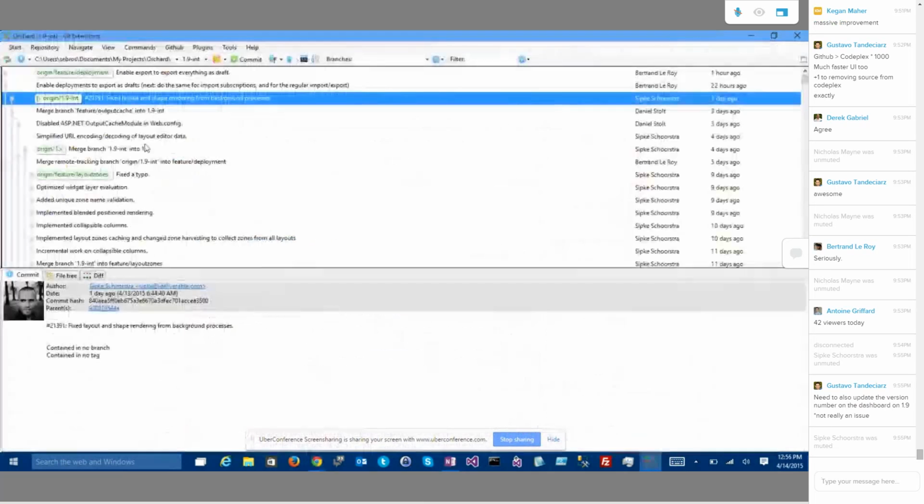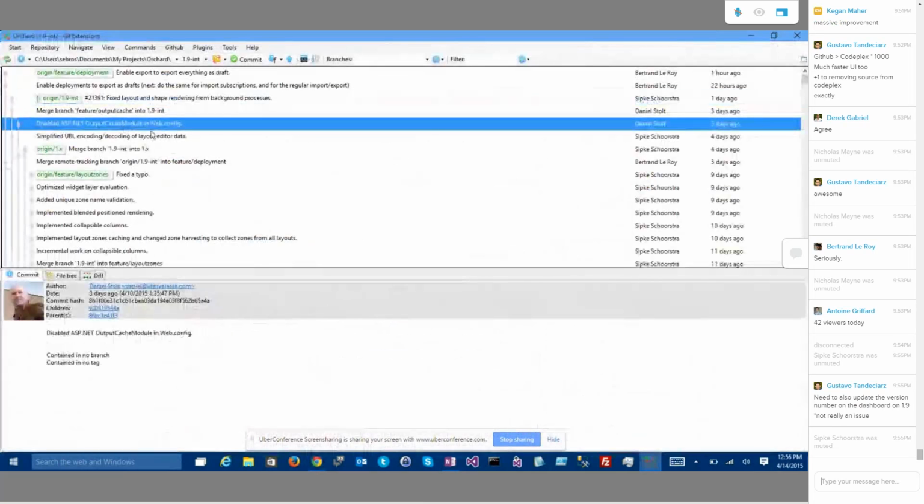Great. What else? So, oh yes, Daniel, you want to tell us about the output cache changes? Yeah, so I basically merged all of the output cache related fixes that I made in the feature branch into 1.9 into. Before I did that, I tested it pretty rigorously, every scenario I could think of, and it all works. And I couldn't reproduce the issue that you mentioned with duplicate rendered outputs ever.